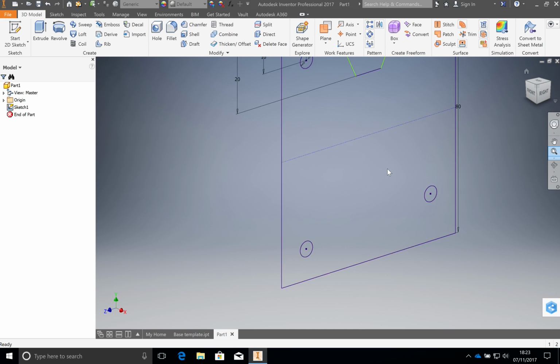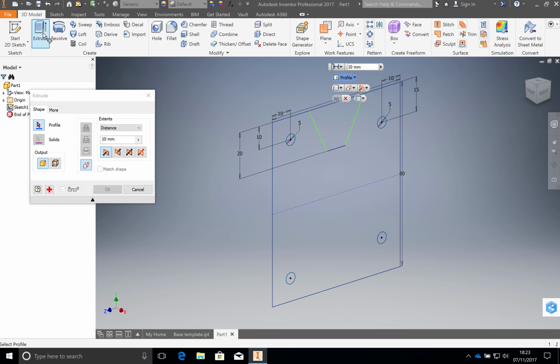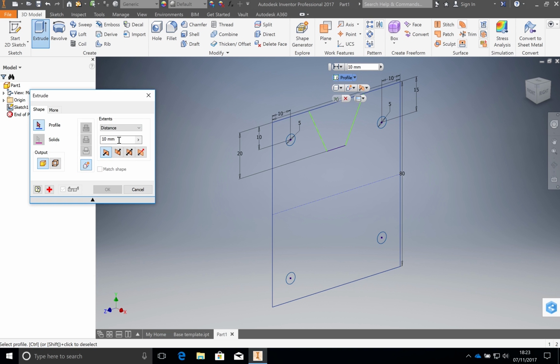Zoom all again so you can see the whole thing, and then go to the extrude button. If you can't see this dialog box, just use this drop down menu rather than this one, it's more helpful in the long run. You want to set this to 1 millimeter, that's how thick our card is, and then come over the main section here, and if you've got this all correct with this as a construction line, not a real line, you should be able to just click on this area here.